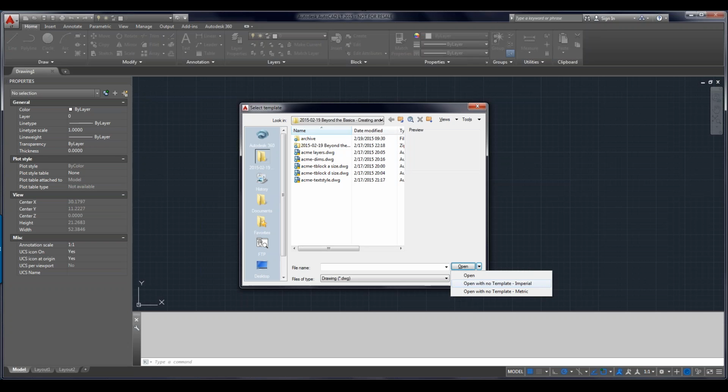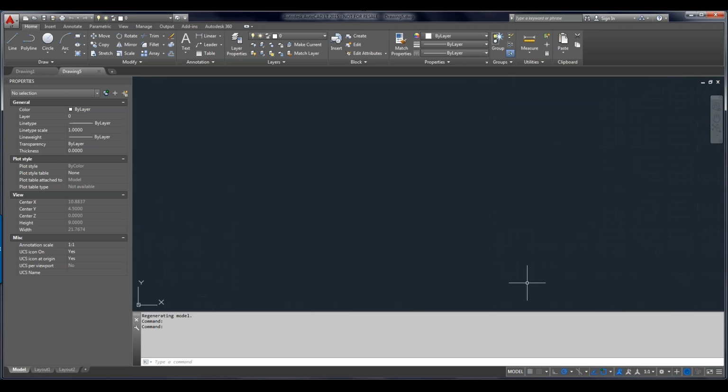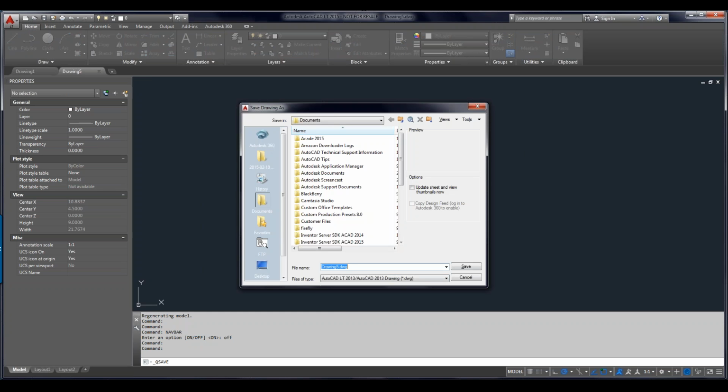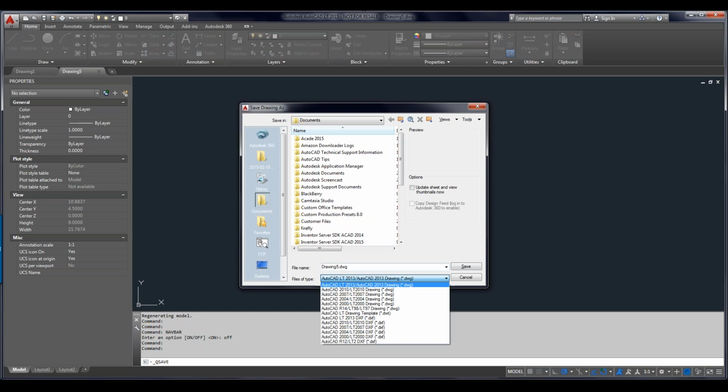Here you have a choice. So I'm just going to click on that, and it begins a new drawing. And you'll see that there is no grid here. There's some things that are still turned on, like the nav bar. Okay, well, this is going to be my template. So I'm going to go ahead and type nav bar and turn that off. So now that's disappeared. And since it's drawing 5.dwg, right now I'm just going to go ahead and save this, but I'll save it as a template file.